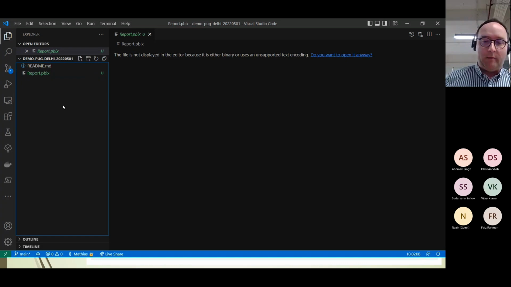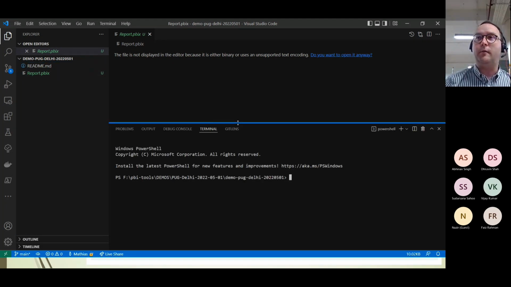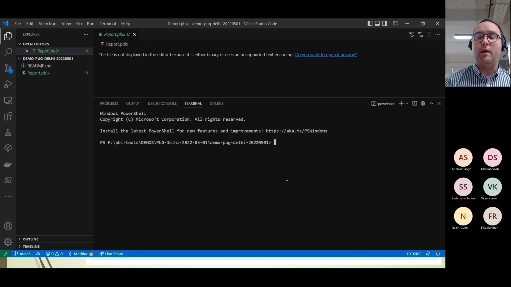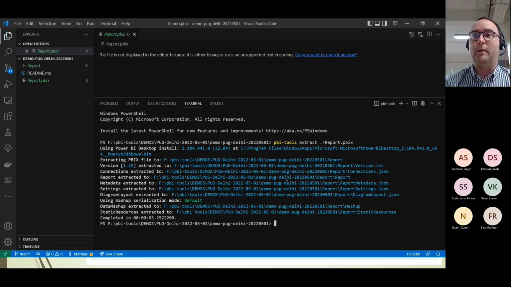I talked about extract and compile earlier, so let's do that. Let me take the report as it exists here and extract that as a one-off. I already have PBI Tools installed, which means I can just type it like this. I can say extract, and then I just specify the path to the file I want to extract. So fairly intuitive, I hope. If I run this command, it's basically, there we go.